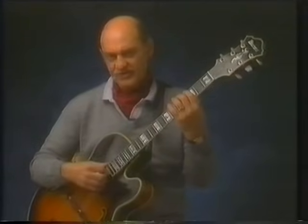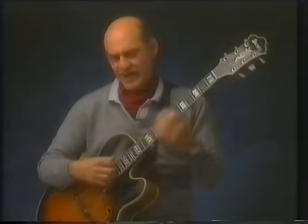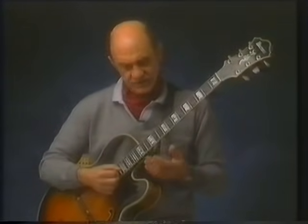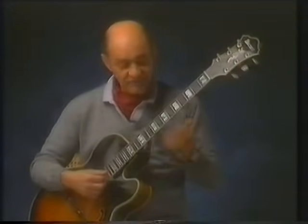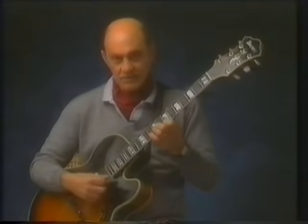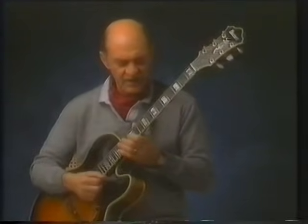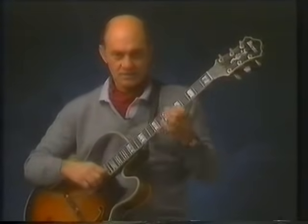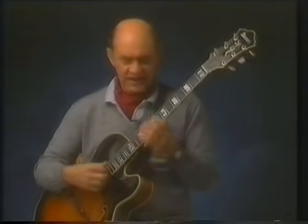When I'm on a string, it's alternate: down, up, down, up, down, up. When I change strings, it's down. Even though it should be alternate up and down, I don't do that. I always pick down, even if I'm going back. Once in a while, very seldom. So you'll find my playing has very little back picking. I think you get a lot of definition when you pick down.